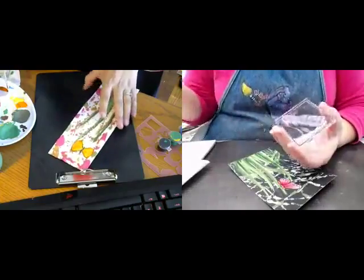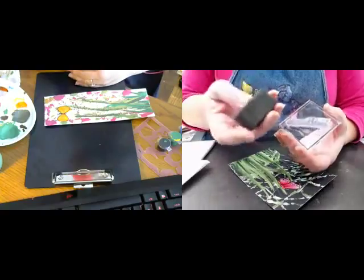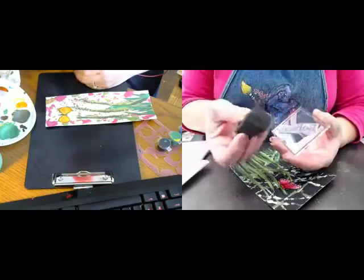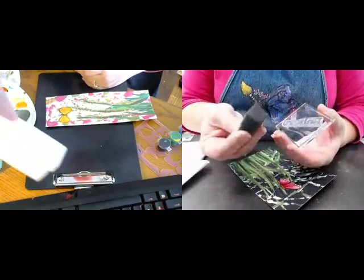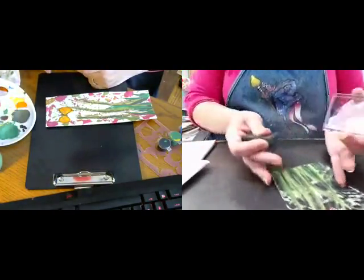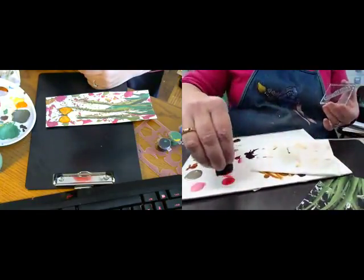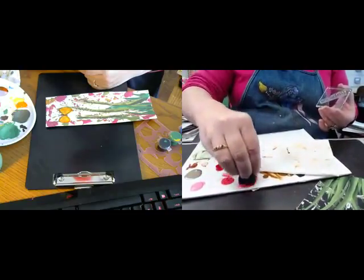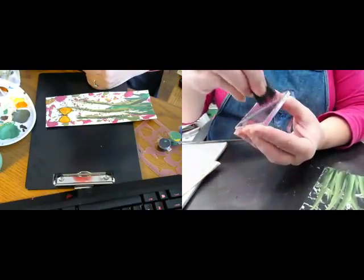When you buy electronics or a glass or something and that comes in the mail, it comes in with some foam protecting it. So I cut up the foam into little daubers. I use foam for all kinds of stuff. So I take that and I'm going to put it into my bright pink. And I'm going to dab some of that out so it's uniform everywhere. And I'm going to dab it onto my stamp.